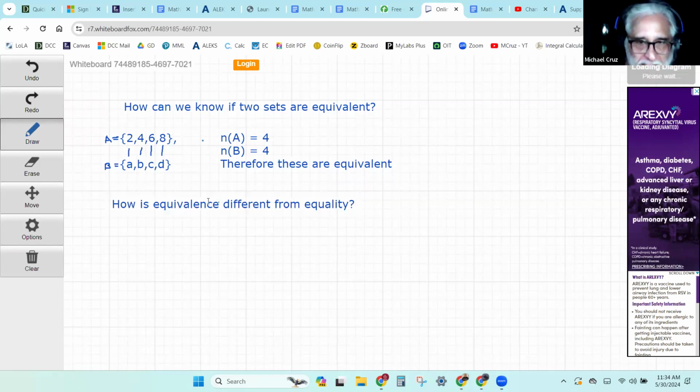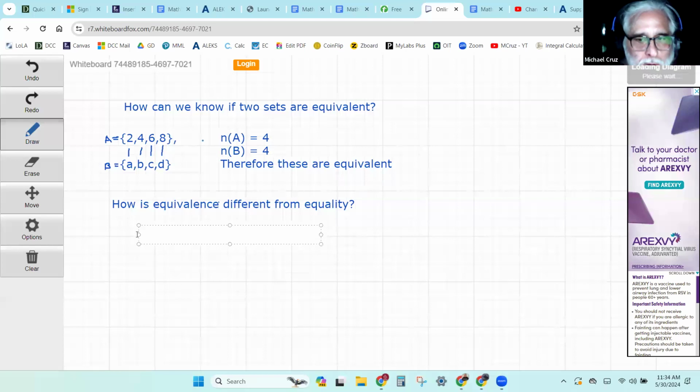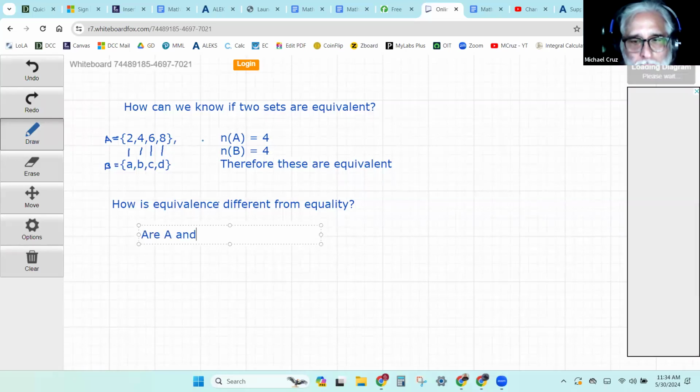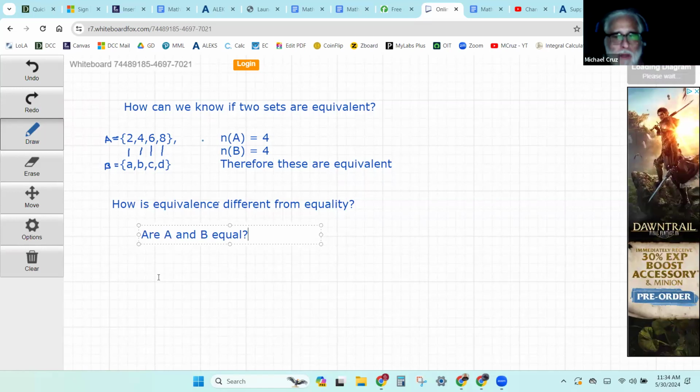How is equivalence different from equality? We'll just pose a question. Are A and B equal?